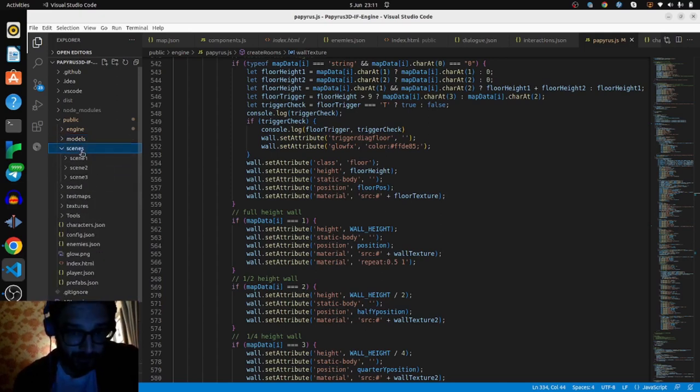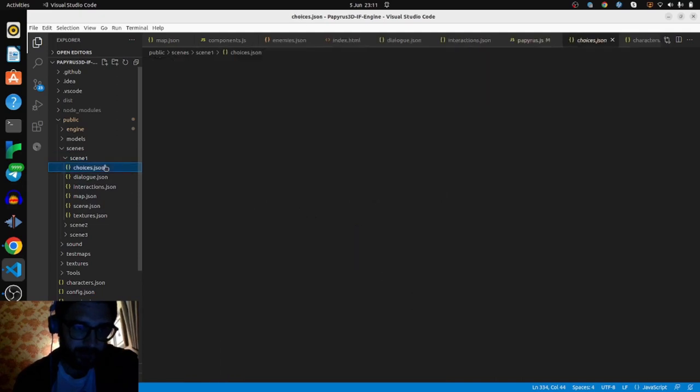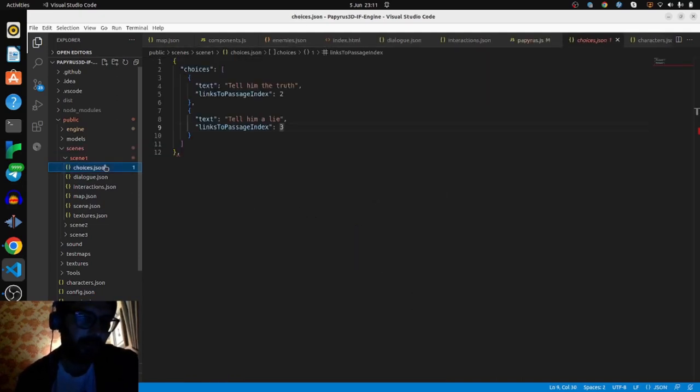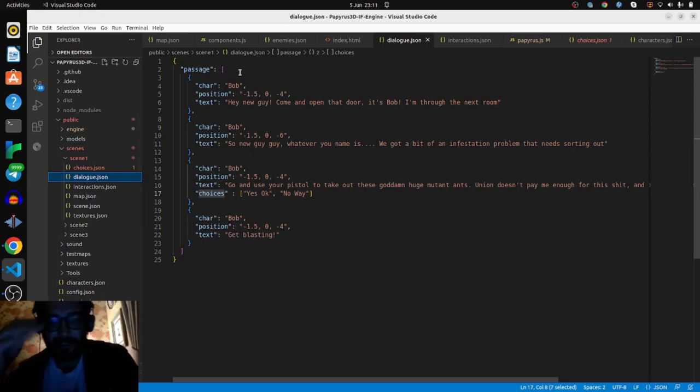But anyway, if you were coming into this system as a user, like if you cloned the repo or however I'm going to eventually set up the interface, you'd go into scenes and you'd be mostly editing these dialogue JSON files. So choices is one I'm just working on now. I've not actually fully finished it, and the same with the whole dialogue system in general. I've just started testing it out recently.